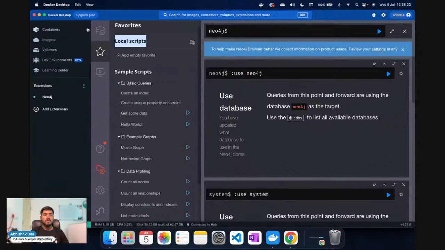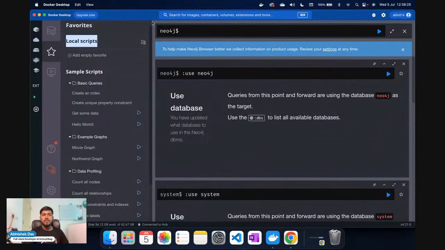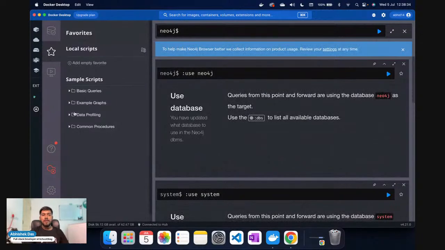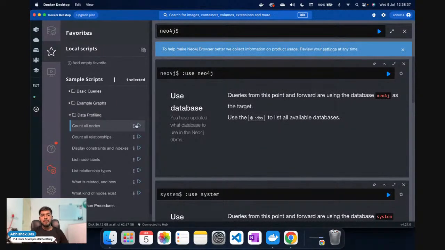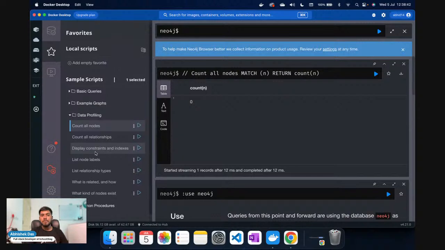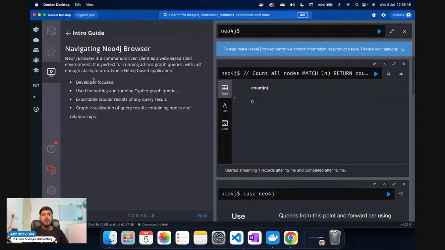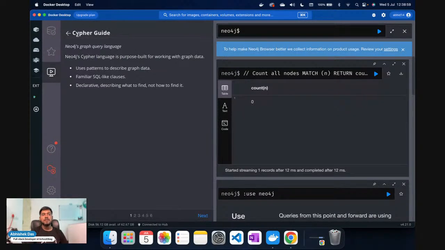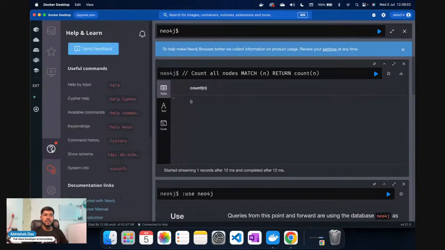Coming back to our Neo4j Browser, we'll just minimize our tabs and get started with this database as soon as possible. So last time we saw that here we have the favorites where you can store the scripts for anything you like, and it's going to help you to store your frequently used scripts to query anything. And here, if you click, then you can access the intro guide, and it's a very interactive experience in Neo4j to learn something new or do something. You don't have to type much. It's like self-documenting, right?